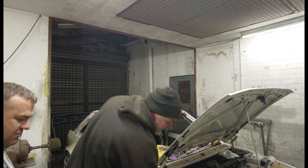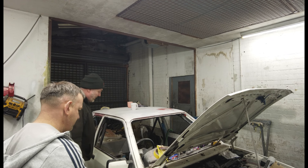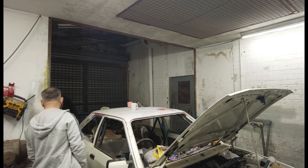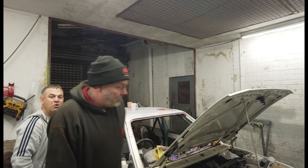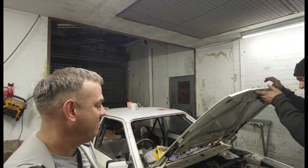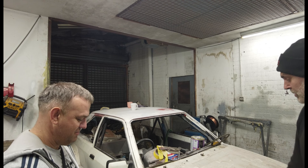So we're back on the escort. Gaz has come in to have a look. I'm just going to talk him through what we've actually done. We've started doing the arches, we've done the roof and put a new roof on — you can see where we've welded it. It's been lowered a little bit. We've put a petrol cap filler neck in here — it used to be there. We're going to blend that off. Done the roof all over, tailgate's fitted now. She's getting on isn't she? Looking like an escort now, lightly beautiful.